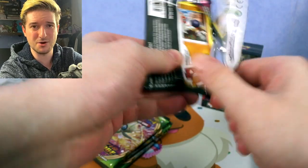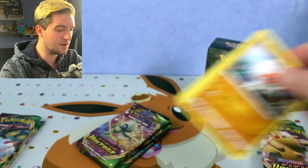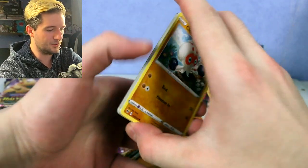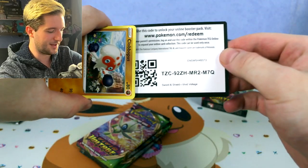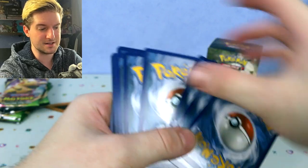But we've got four packs to open in each of these pre-release boxes. And we've got three prize packs as well. We'll probably do, you know what, we'll do the prize packs afterwards. We'll put those to the side, just clear things up, makes things a bit easier. Oh, don't want to ruin anything. There we go. But yeah, as I was saying, you get a nice Pikachu full art. There's a lot of nice cards.